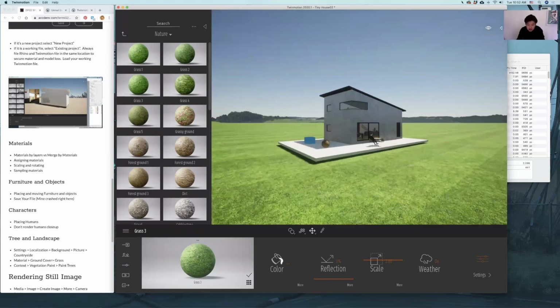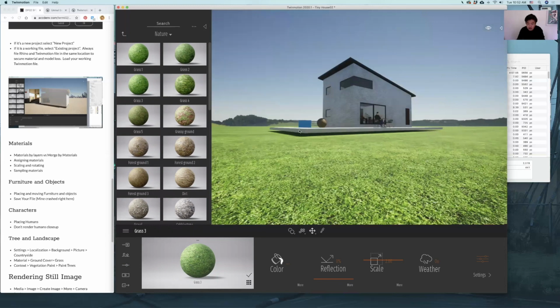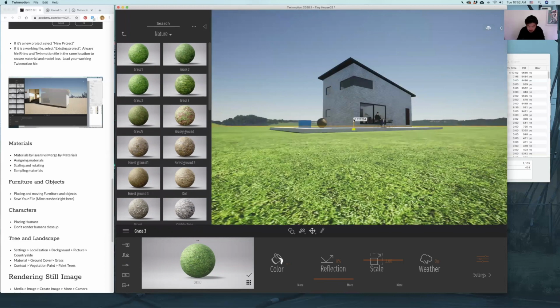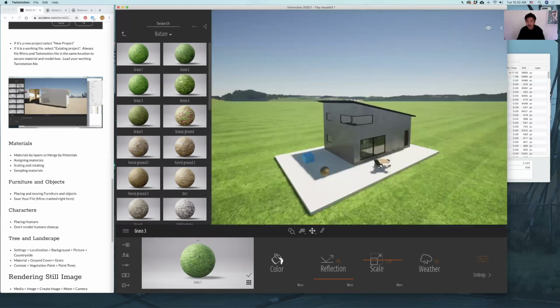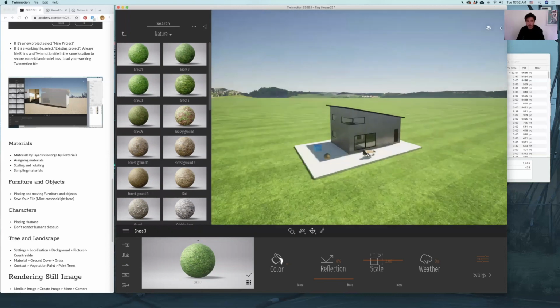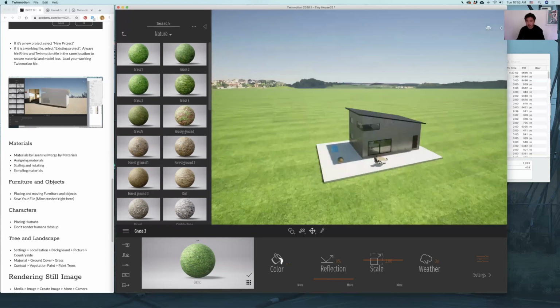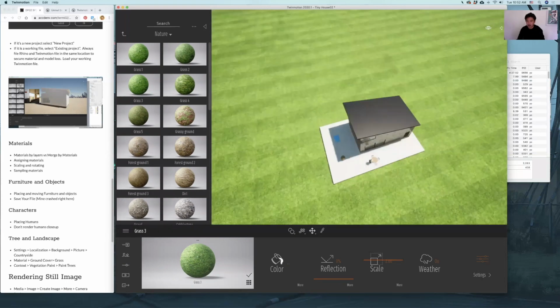For some reason, my landscape is slightly above the ground plane. In that case, I can just take the landscape and bring it up slightly so that the ground plane is brought up. So that's good. This is a beautiful grass field, but we just want to do a very simple tree around the house.